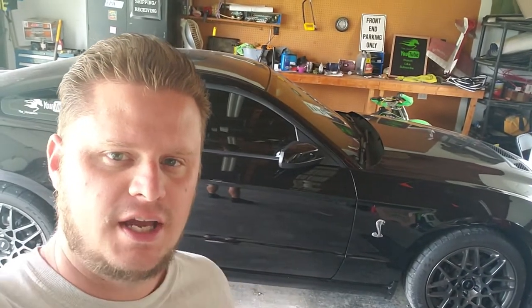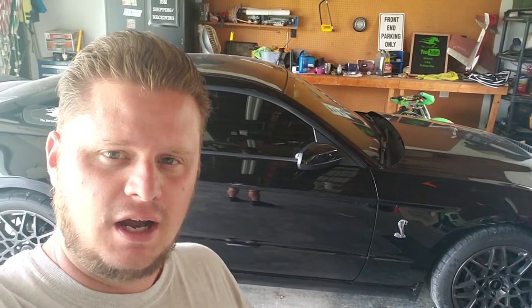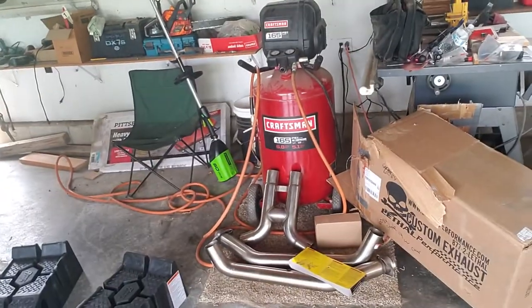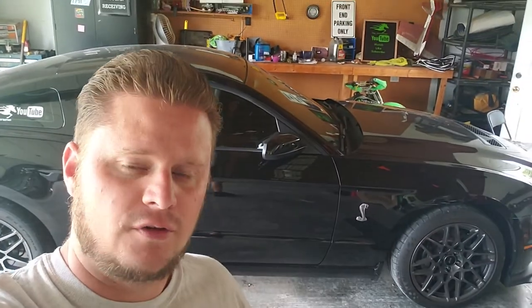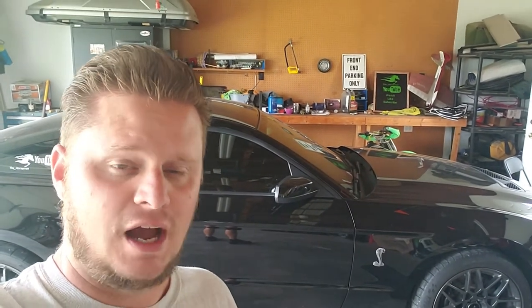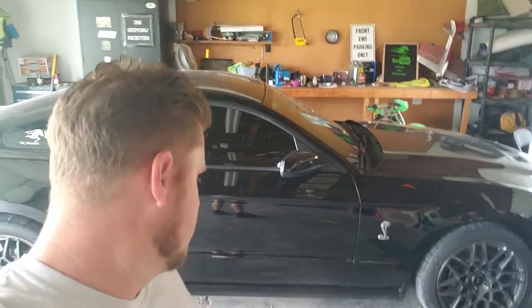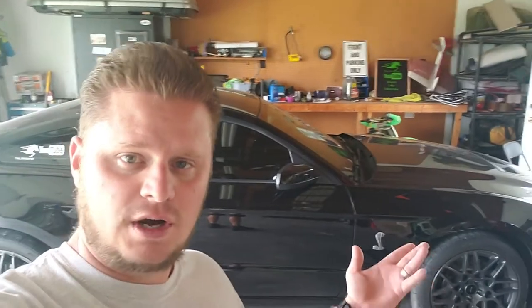What up, fellow horsemen and car enthusiasts! As I told you in the last video, I was going to do a before and after of the exhaust modification I'm doing with my H-pipe. Without further ado, I'm going to go ahead and get started. It is hot out here, but I'm doing it anyway because I want to hear this bad boy. I'm going to get the car jacked up and ready to go.